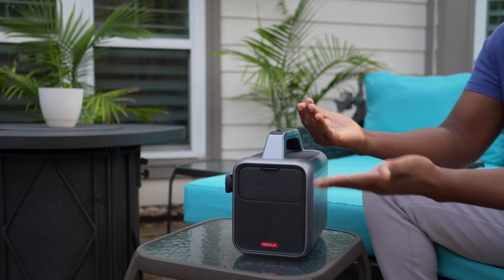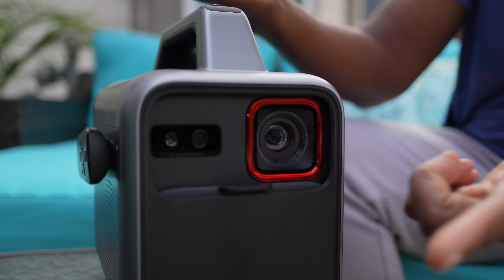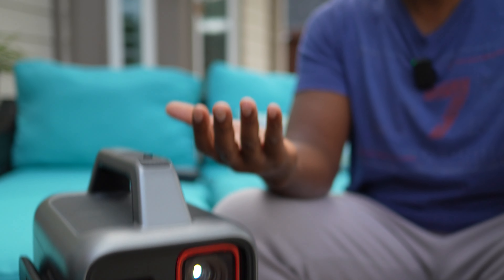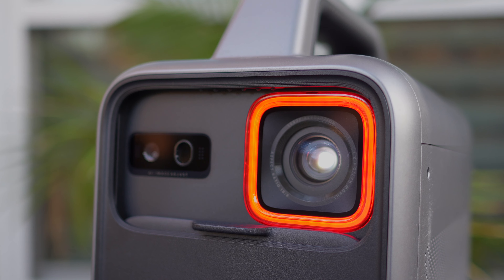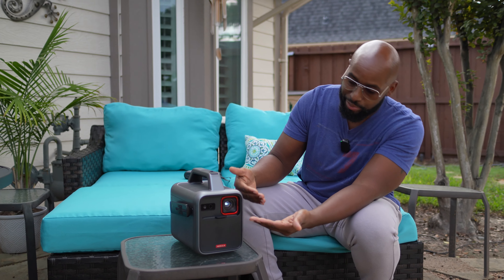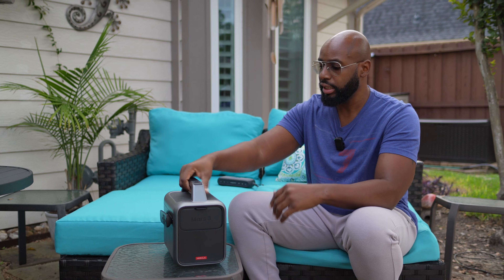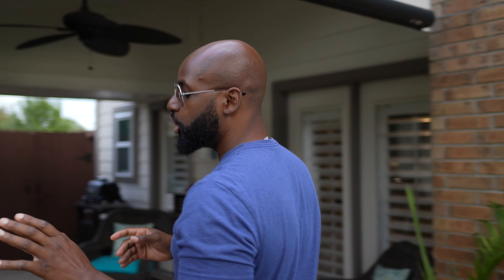My favorite part of it is this - let's just open it up. This little built-in lens cap right here. Most portable projectors I've played around with do not even come with a lens cap, let alone have a door here where you can just undo it and it just turns itself on. This projector is actually on right now. I'm going to go ahead and close it because it's too bright outside to see it anyways. I'll show you some content later of how it looks on the screen. But let's go over to my battery banks because this is important - if you're running in standard mode at full brightness, you can push anywhere between an hour and a half to a solid two hours out of it.